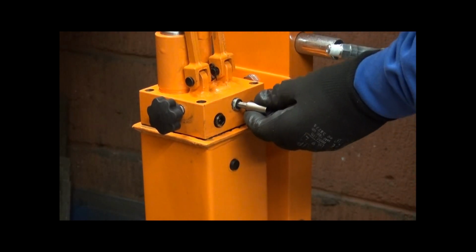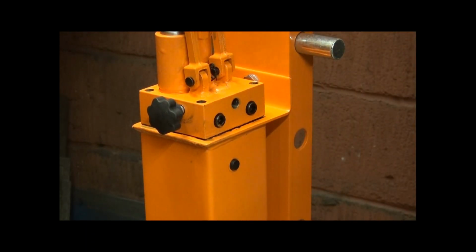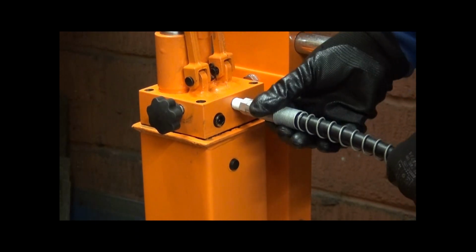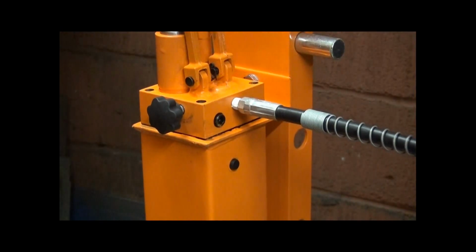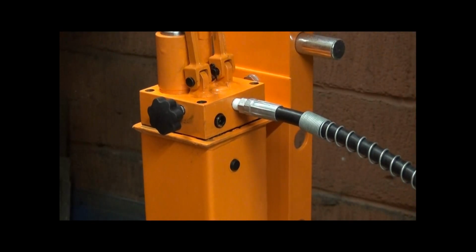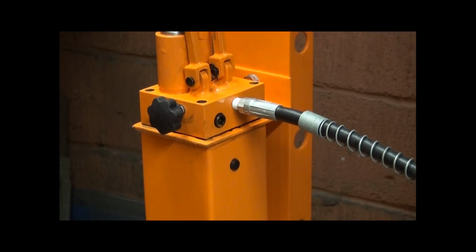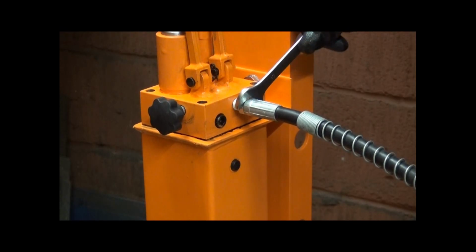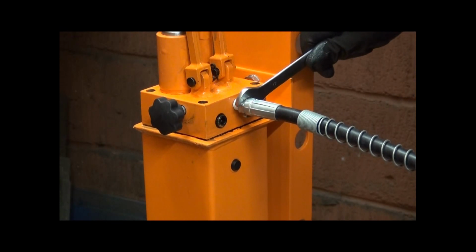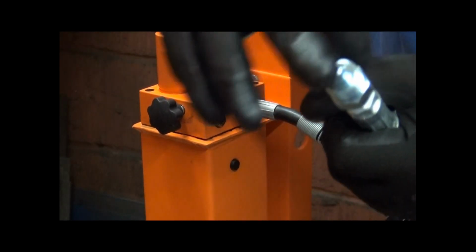So Allen key, just undo it out. And then try not to drag the other end in too much muck. Feed it in. And there we go. It's a 17mm spanner. Smooth that out of the way. Don't go mad. Then you get up to a certain pressure, tightness, and that's enough, because otherwise you'll end up snapping that off. And that in there, you can see it's got a little brass section on it.